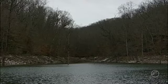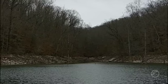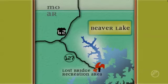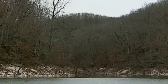There is one area on the lake, though, where you can pretty much bet you'll find bald eagles just about every time you venture out. And that's the area where Alan took us. It happens to be the northernmost cove of Beaver Lake, just off from the Lost Bridge North recreation area. Being only about 3.5 miles from the Missouri state line, when the bodies of water start to freeze up north of here, this is the first area eagles set their eyes on.